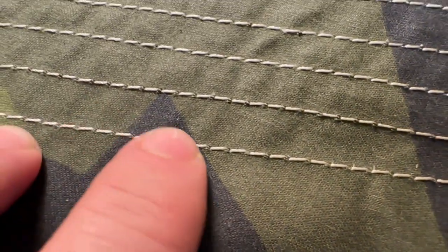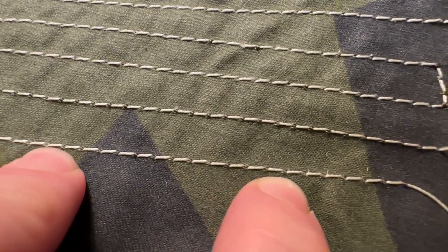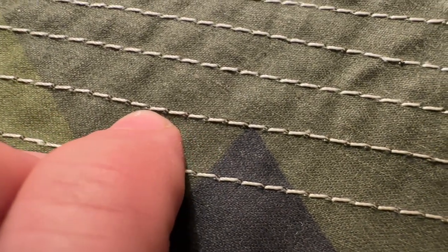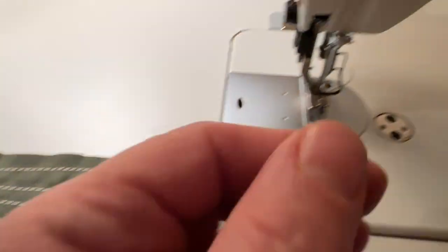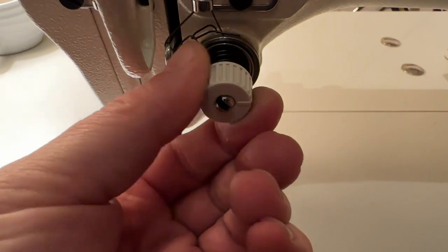On the bottom side, we can see that everything becomes a little bit more tight as compared to the previous one where we saw the green thread poking through a lot. Now it's poking through less, as you see here. So, another quarter of a turn.